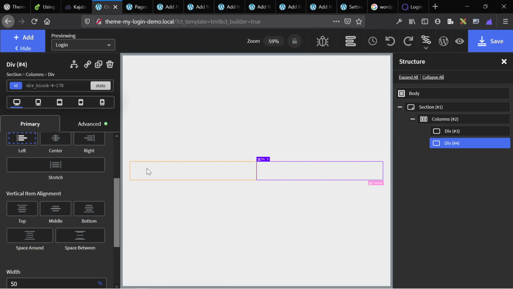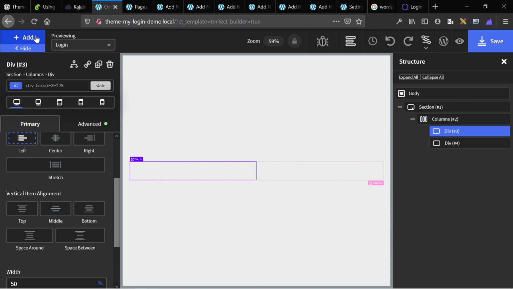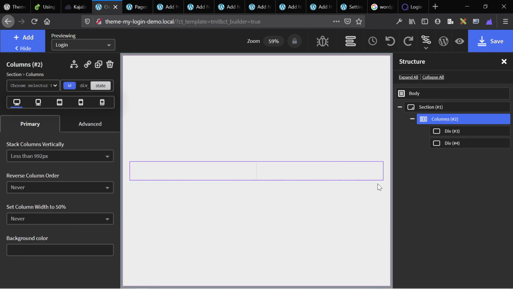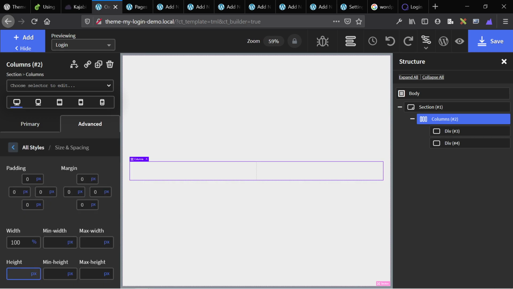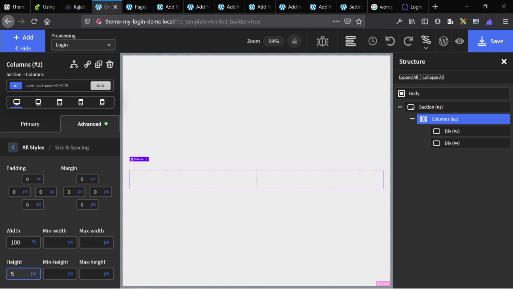So the way I'm going to do this is first make the login side, or the shortcode side, I should say, which will have the login form. It will also have the register form. It will also have anything else. And I'm going to use some standard heights here. So I'm actually going to do that to the columns, I believe, and set our height to be 500 pixels.